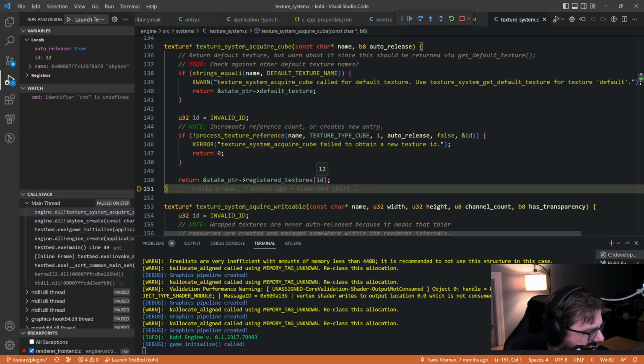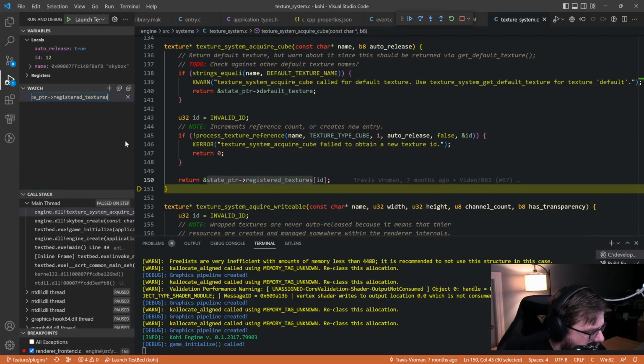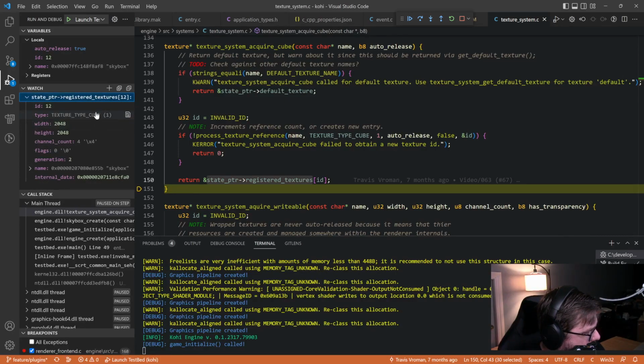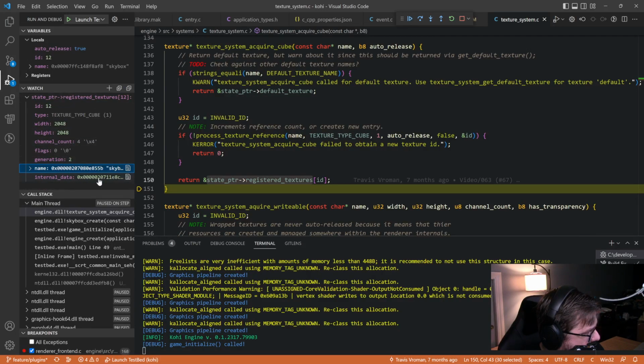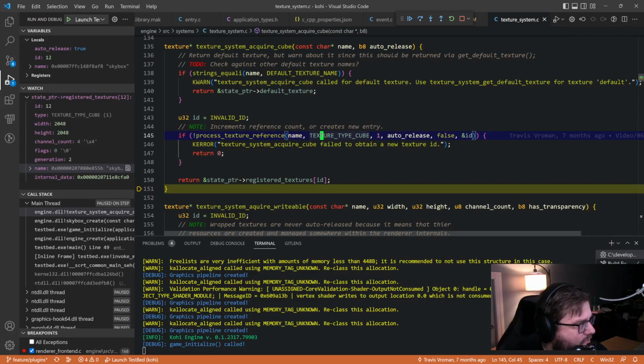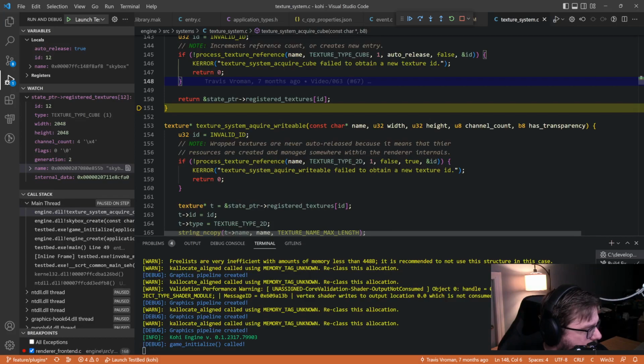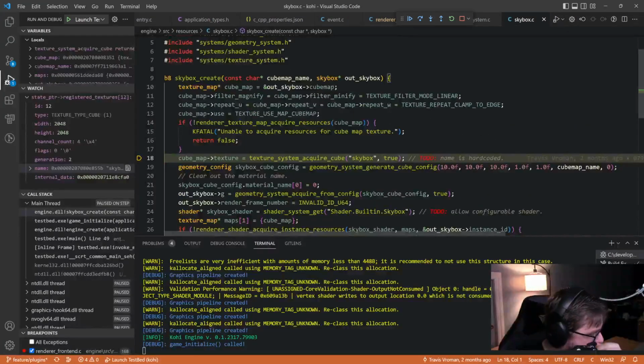So the ID here is, oh, the ID is 12. Okay, so let's actually take a look at this. Yep, that looks correct. It's got the name and everything. Okay. So I don't think it's that. Okay. So that looks like it's done the thing correctly. We have cube map here.